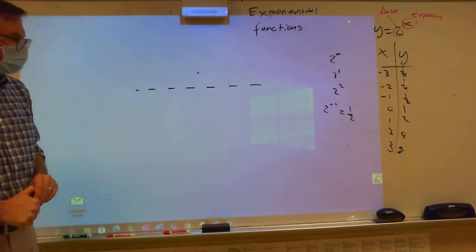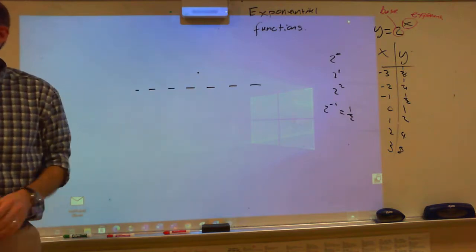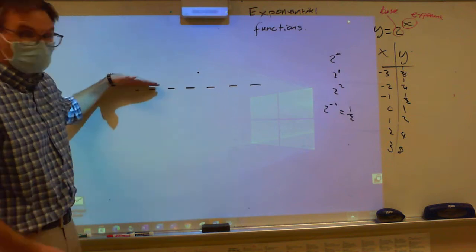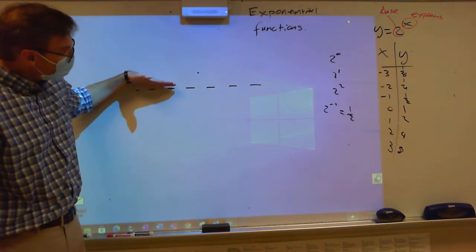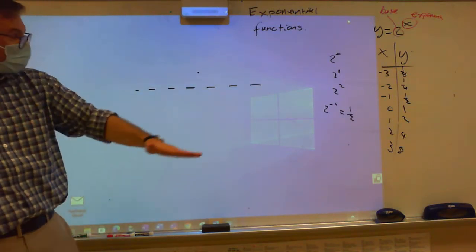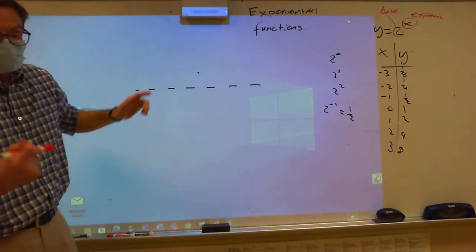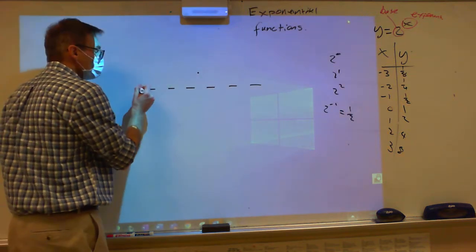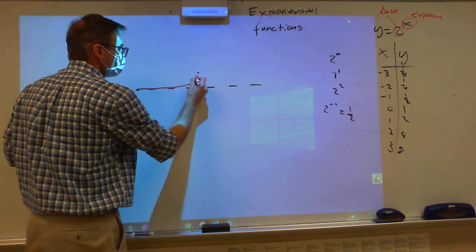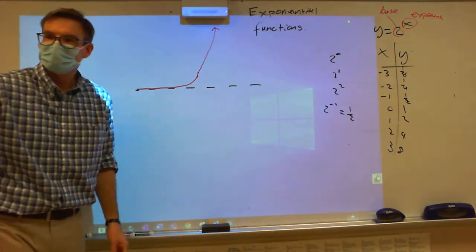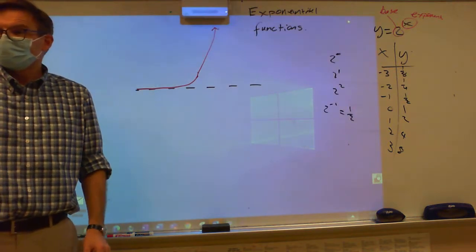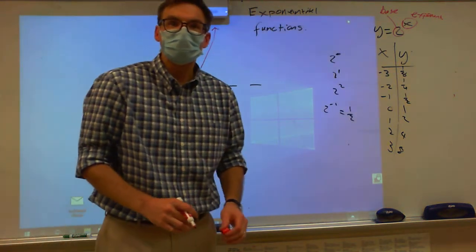All right? Now, with the asymptote and the dot, we are going to draw an exponential function, and here's how you're going to draw it. Exponential functions, they start flat, they stay flat, they hit the special point, and then they curve up, and then they curve away. So everybody's got an asymptote and a special point. So I want you to put your pencil on the asymptote, hang with the asymptote until you get to the special dot, and then once you hit the special dot, you curve up. Right? Is everybody drawing that? You have now drawn your first exponential function.